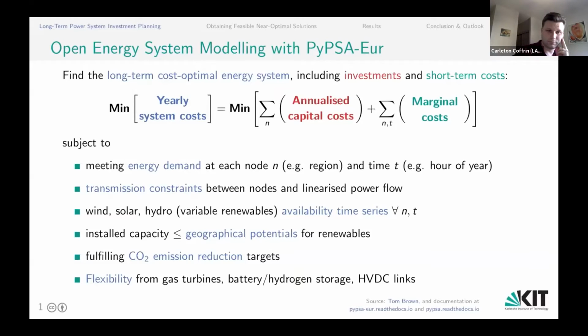For both the spatio-temporal representation of available renewable resources and to see bottlenecks in the transmission grid, we typically run the optimization for hundreds of nodes and an hourly resolution for a full year in a single optimization problem for one set of cost parameters. Since we only include continuous variables and linear constraints, we can avail of the computational advantages of linear programming.